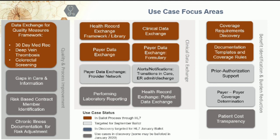But the challenge I see is that we're still at relatively early stages of CQL and there's still a lot of lessons learned. So we have CMS's CCSQ with their quality folks working on converting eCQMs to FHIR measure resources. And so they're learning some of the pitfalls. And so at some point, I would imagine in the next year or so, as they've gone through their fairly long list, we'll have best practices defined. There's still some need for a tool chain. And so once we get all that, I think we can then start reaching out to the broader measure authority community and get them more involved. But I know the payers are working on it too.